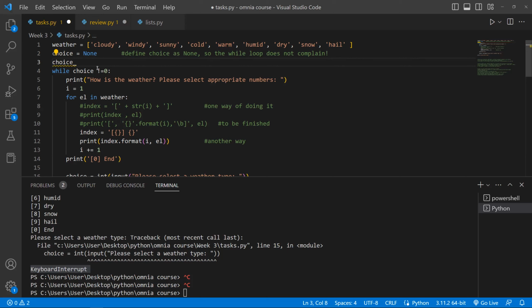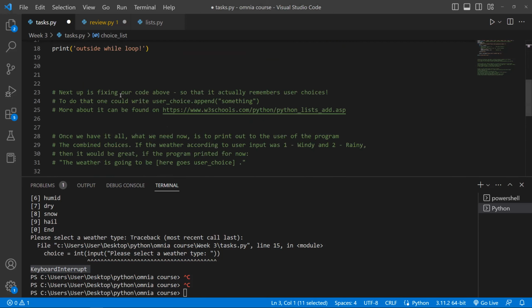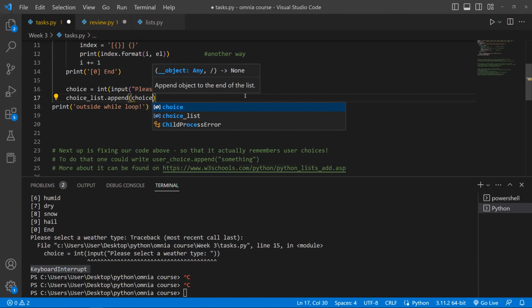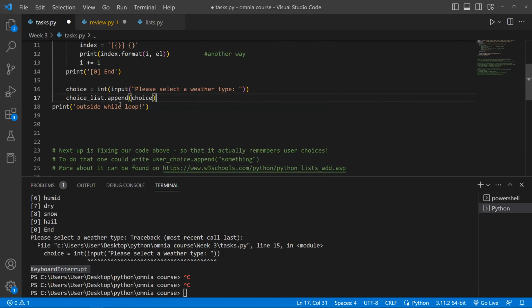So this is a choice list, and we just make it an empty list. Let's copy this. So the idea here is that each time a choice is made, we're going to append the choice to the list. And this way, we can see if we get what we want.